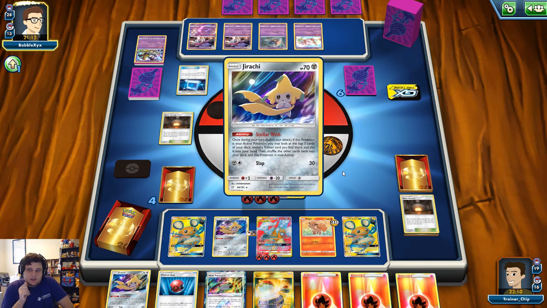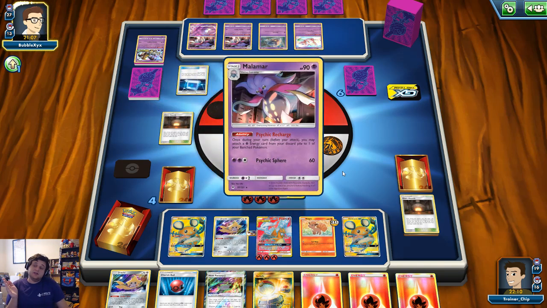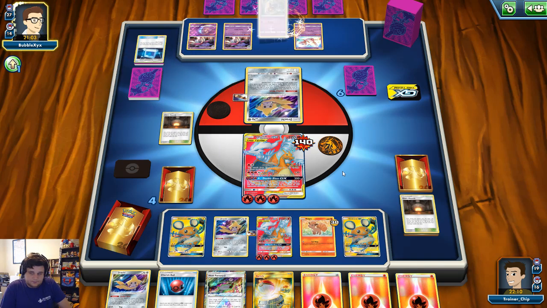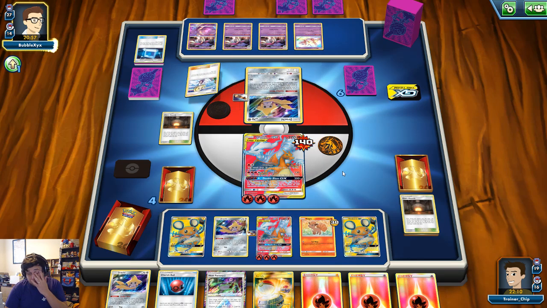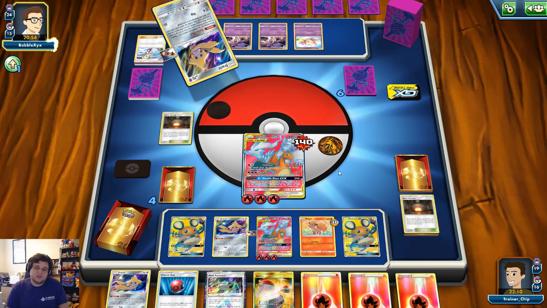Let's see what this Communication puts back. It is a Jirachi. Let's see what it gets. It is a Malamar. Malamar goes up. Now he can triple Psychic Recharge. Doesn't even need to attach for turn. Comes the Stellar Wish after a Lily for 3.